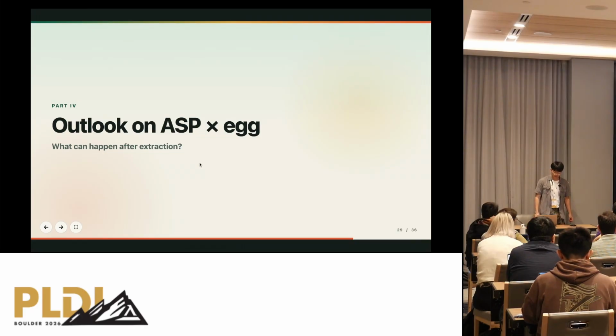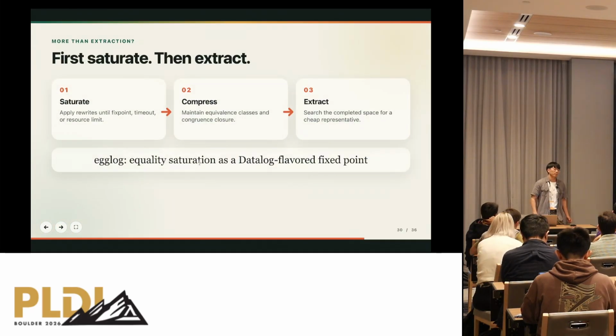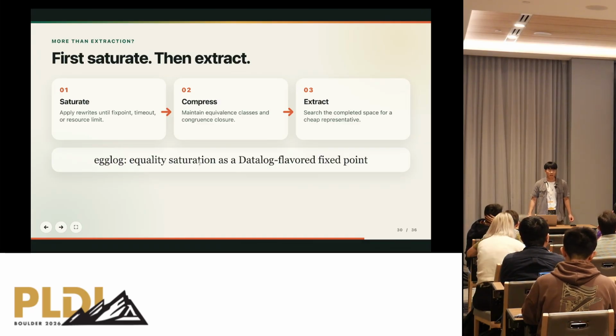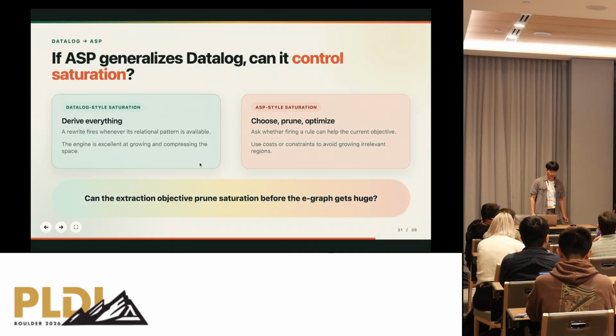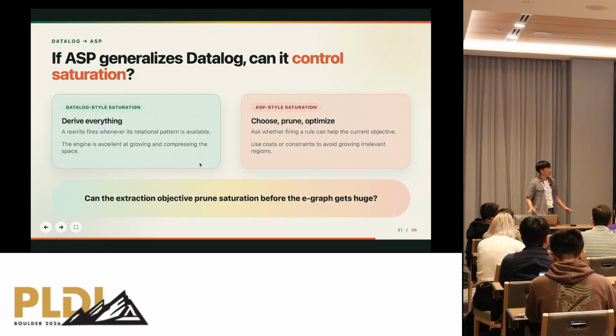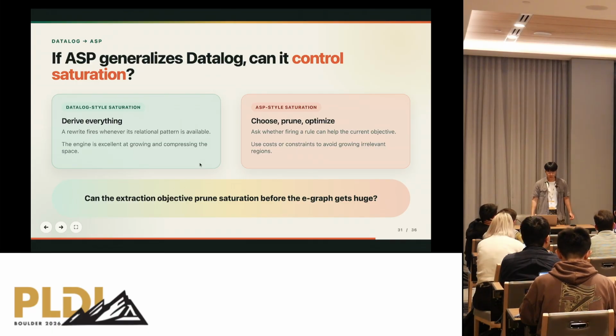What's going to happen next is we want to look at whether it's possible to combine them together, because we know that there's egglog and ASP is essentially generalizing egglog, generalizing Datalog with non-monotonic reasoning. So in the traditional egglog, we have the saturation, and then we compress by the saturation, and then do the extraction. How about this? OK, here is just some brainstorming. There's no implementation yet, but I just want to share the idea.